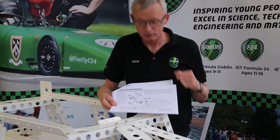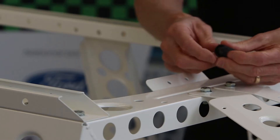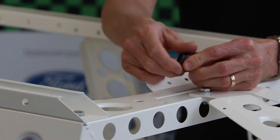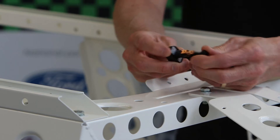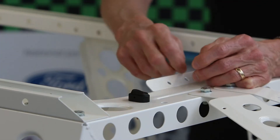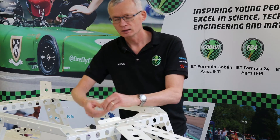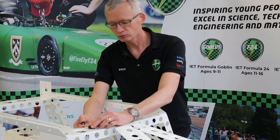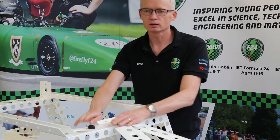One little bit that isn't actually steering-related but we are going to fit at this point is a little switch just here. This is a little rocker switch. It has a red LED in one end which will show when it's actually powered up, and also has a finger-tighten nut on the bottom. This goes down through this little hole here, with the LED away from the driver, towards the front of the car — that's because if the driver reaches for it in a hurry the quickest movement will switch it off. I'm just going to put that nut back on loosely and we'll come back to wiring that in a later video.